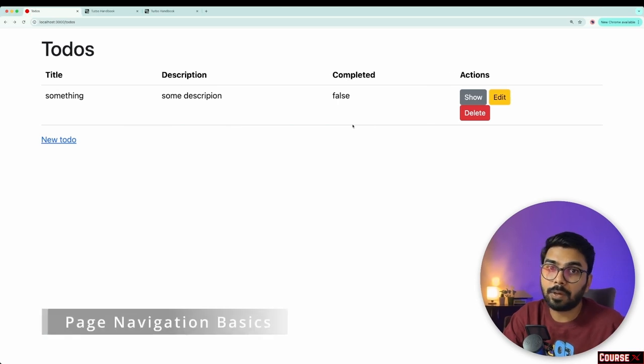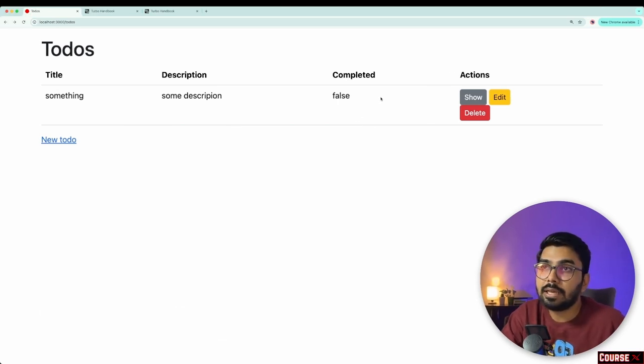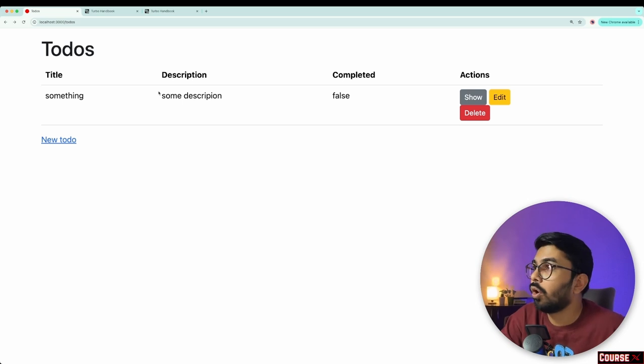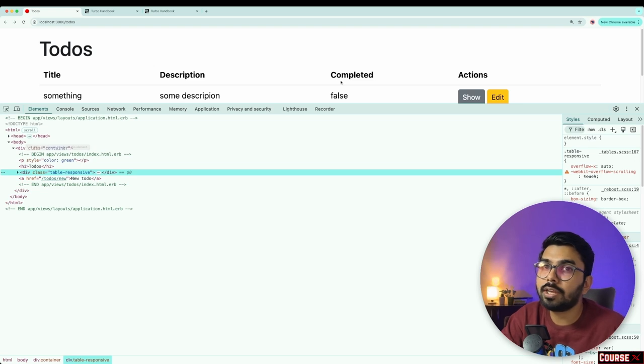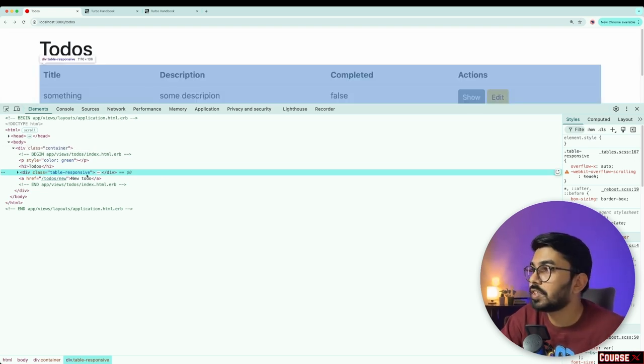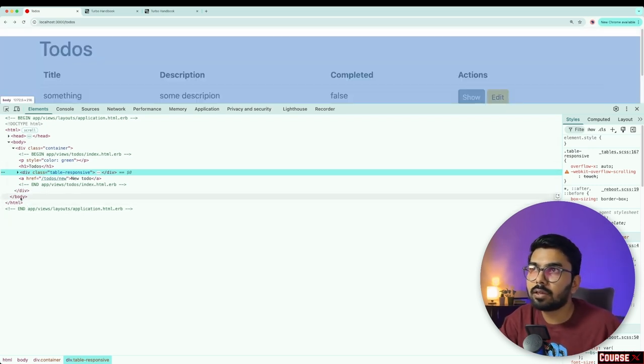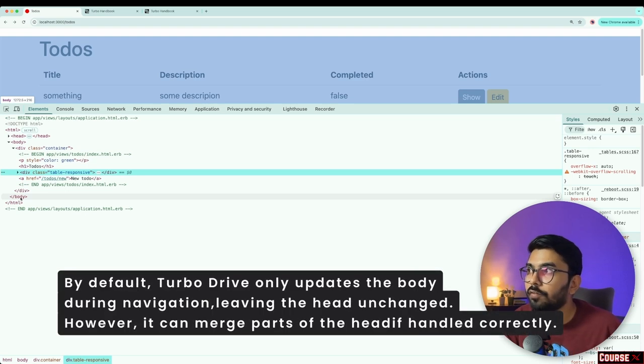So here in this application, when we use Turbo, on clicking any link, let's say clicking on the show page, it should navigate me to the other page very smoothly. Let's see in depth how Turbo makes it smoother. So let's go back, and on the index page, let's inspect here. In here, when we click on the show button, actually Turbo Drive changes the body instead of the whole page, using Ajax to make it look very smooth. So instead of refreshing the whole HTML content, it replaces the body.